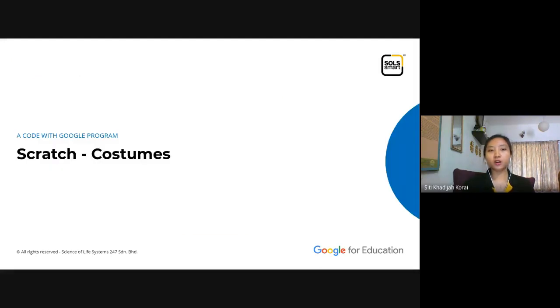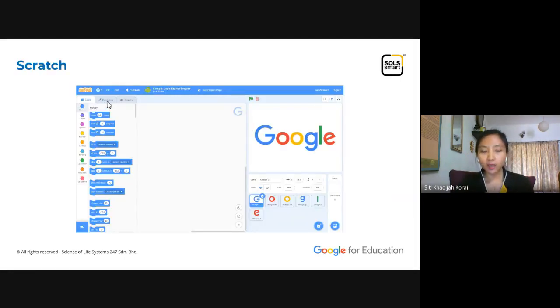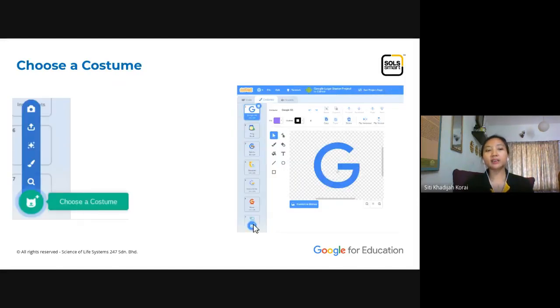So for costume, an easy way, I will say the word Google. Okay, for costume I can change the color of the word. To modify the costume, for example, the G here, click on costume, and then I can choose the costume.